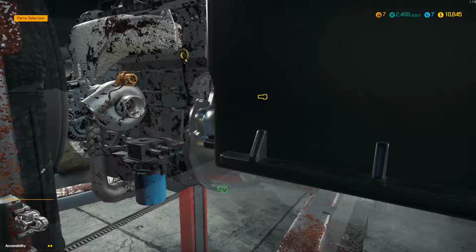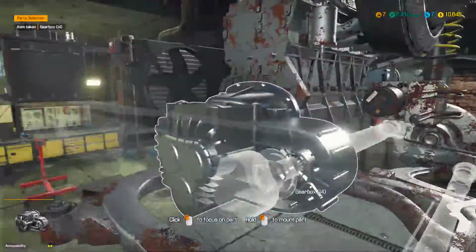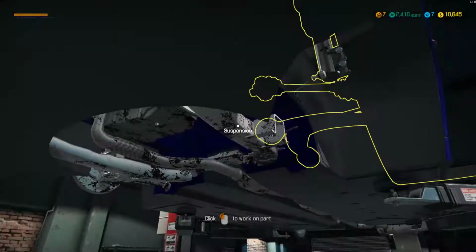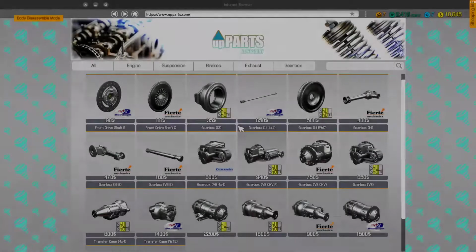Hopefully they charge the dealership back for these pieces that we're having to replace. Alright, front drive shaft and then the CV shafts. Tablet?